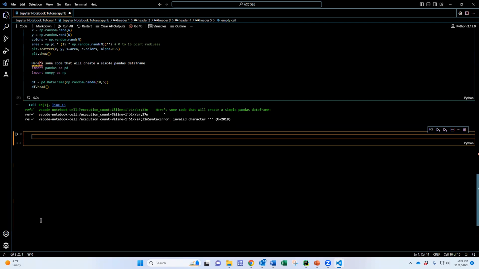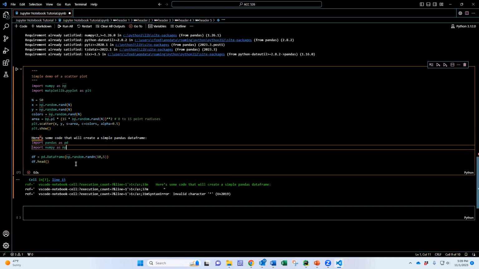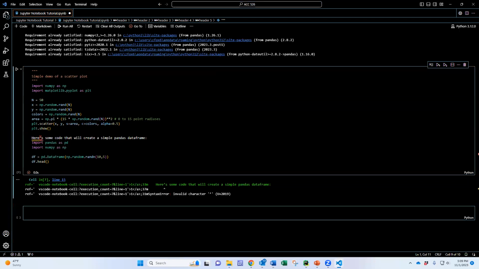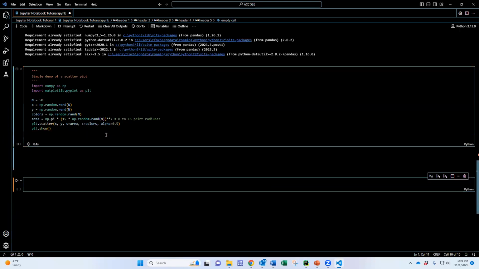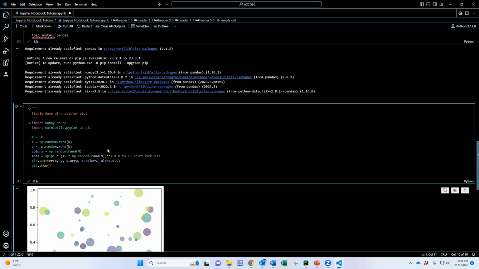So when we execute this code, oh, something happened here. It's going to create a simple scatter plot, okay? I accidentally copied and pasted too much code within that last command.